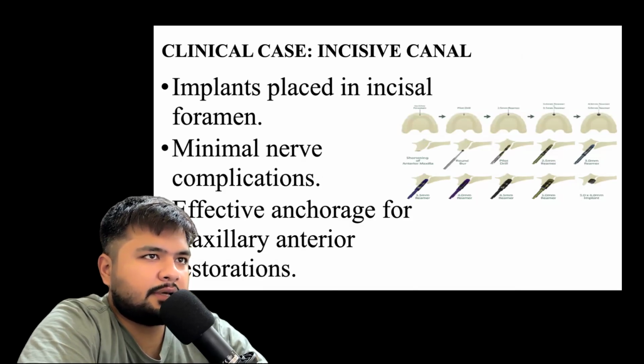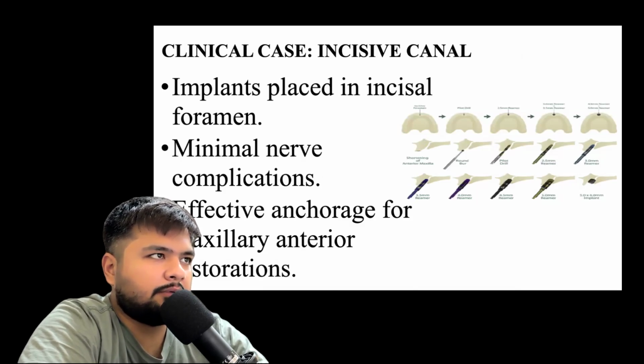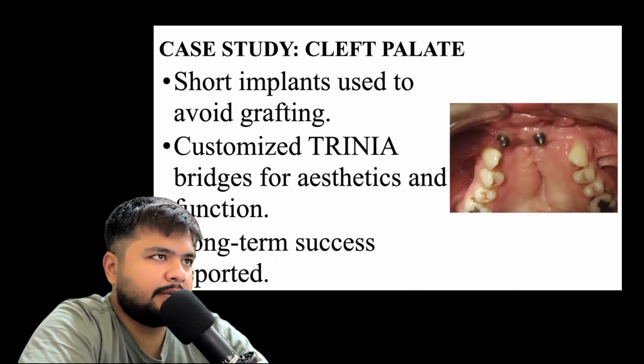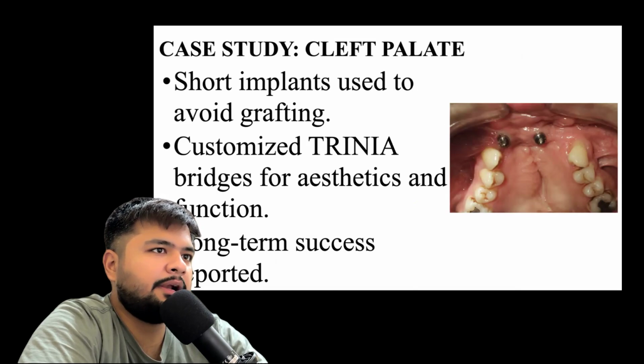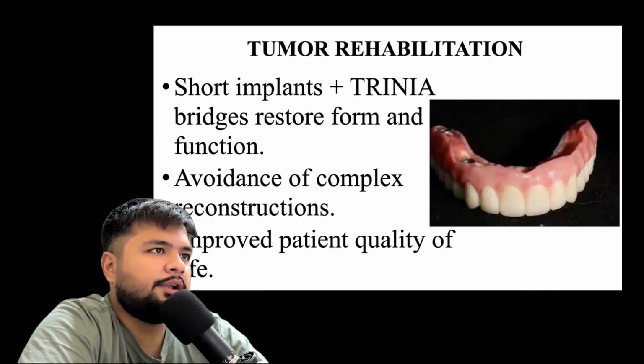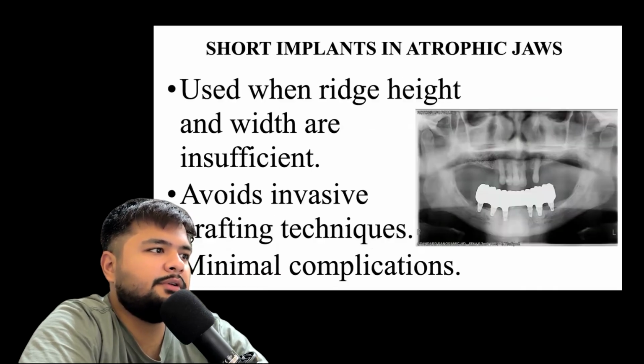So here on the right side, you can see the steps of how the short implant was placed. Then coming to this case study of a cleft palate patient whose cleft palate repair was done, and then short implants were used to restore the dentition, and customized trachea bridges for aesthetics and function. Long-term success was reported. Then tumor rehabilitation cases also can be used.